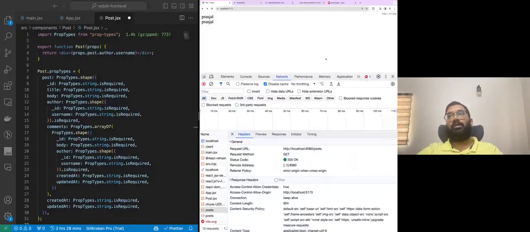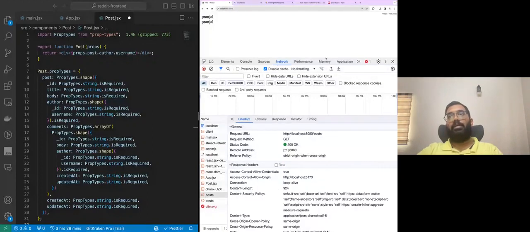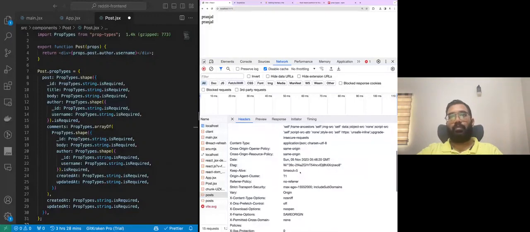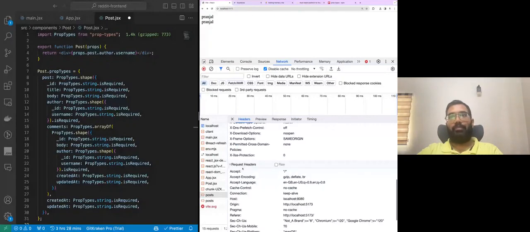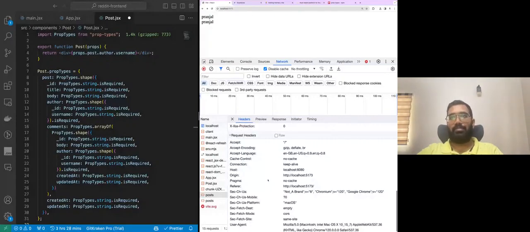So I will expand this a bit. This was the request that was made. The method was GET, and we received a 200 or OK response, and we have gotten some headers from the response, and we have sent a few headers from the request.